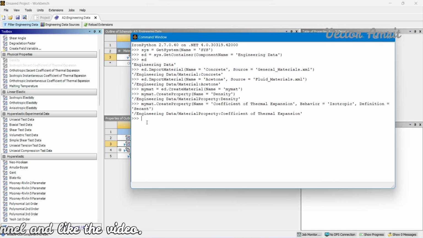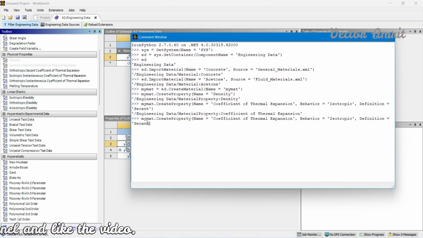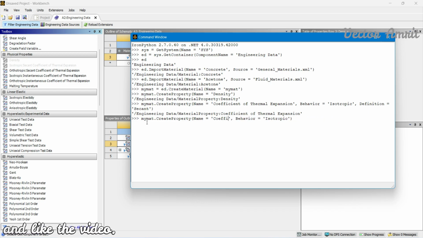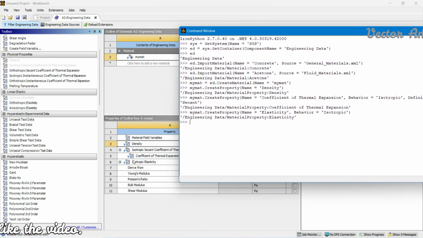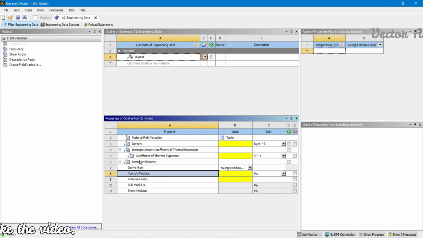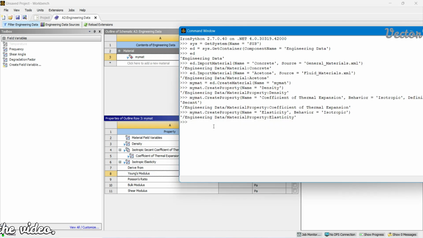Similarly, let's go to the elasticity. In elasticity, I don't have definition. I will delete the definition parameter. Here I have isotropic, that is fine. And in name, I will just send elasticity. In our previous video, we were getting an error because we were sending only the name. We were missing the behavior part. So if I do that, now it will not show any error. From here, you can just go to property, like Young's modulus. Then you can access the variable Young's modulus and also the temperature. You can send single values or tabular values that we have already covered.